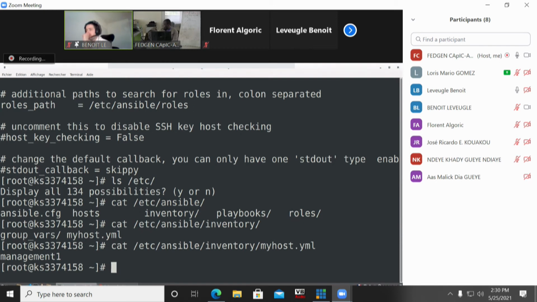My host.yaml. My host is in the inventory directory. And you still have a warning. I still have a warning. What is the warning saying? Maybe it's telling something.